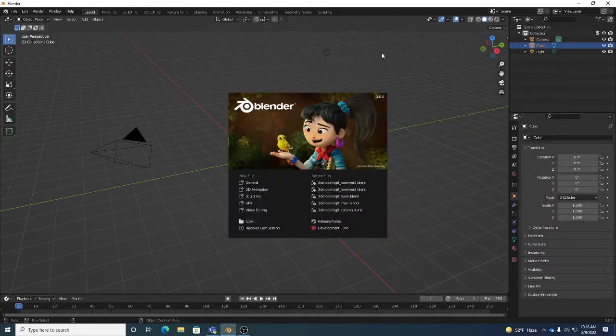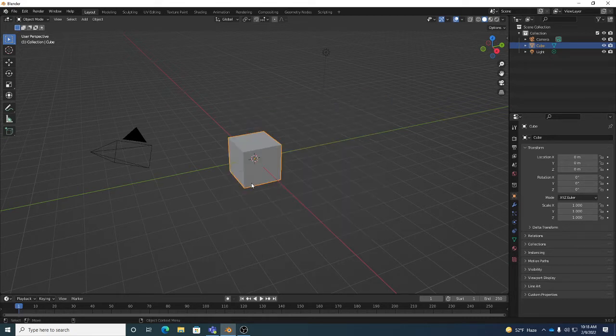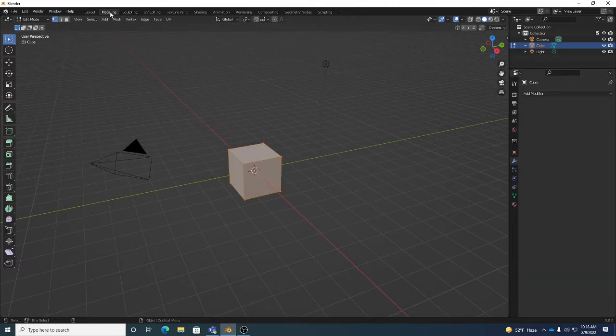Okay. So remember, this is going to be a brand new scene, right? I'm starting a new model, which is going to be our chandelier. So when you first load up Blender, remember, you can just go right to General, New File, General. Click on that. It'll create this cube. Now, I like to switch from layout to modeling workspace, right? That way I'm in my modeling mode. I've got some of my modeling tools there.